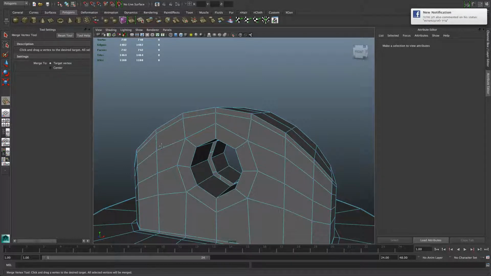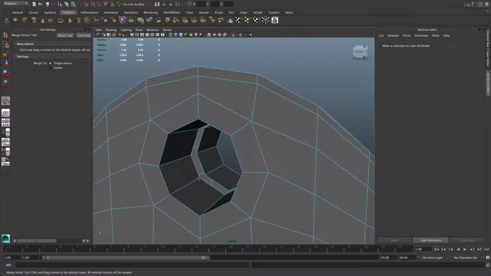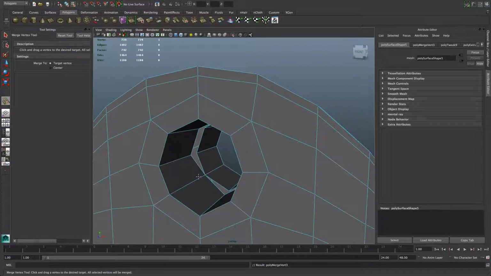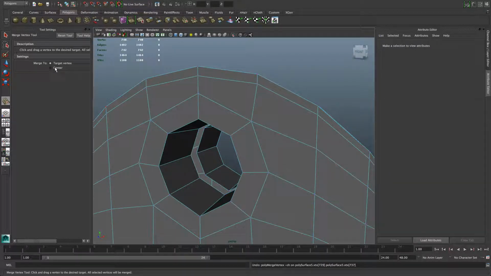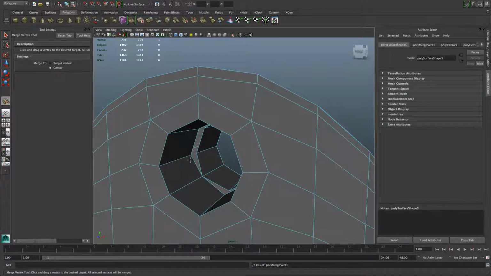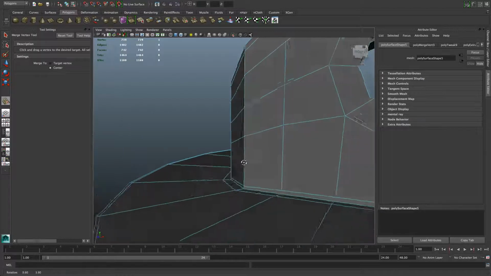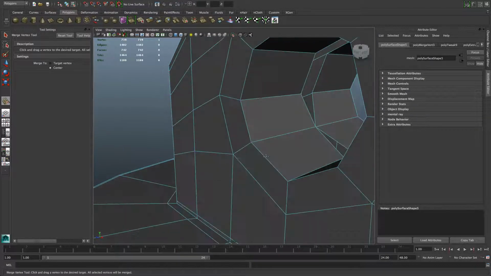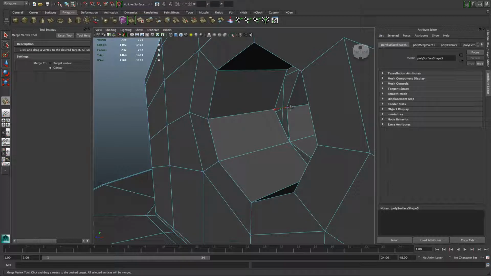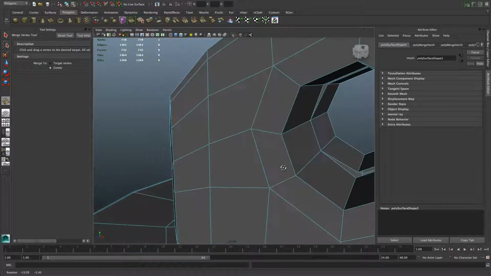Target vertex means whenever you grab this one and you point it to this one, it will connect them, but it will pull from this side. The first vertex that you chose will be the one that's stretched to the other side. So we don't want to do this. We want to make them center, go meet at the center. So you switch to center and basically choose both of them. You can see also the green point which represents the center in between them. Okay, you see the center, and it will meet there.